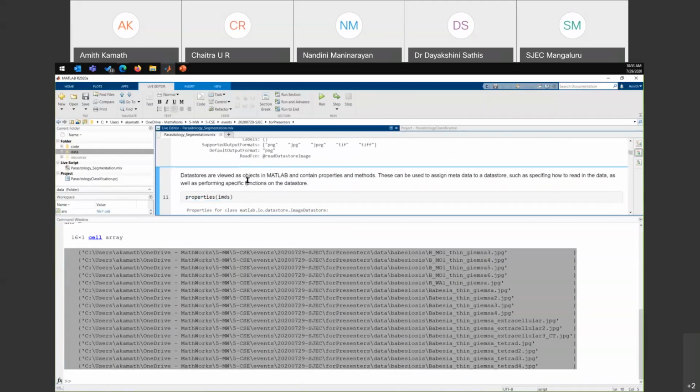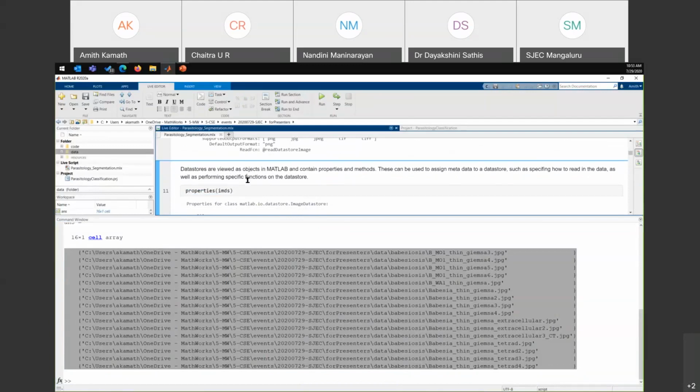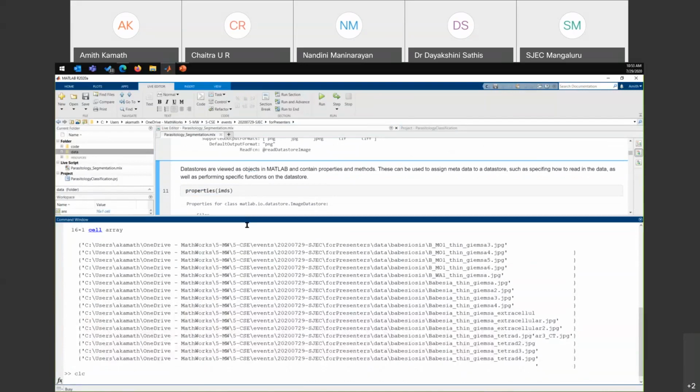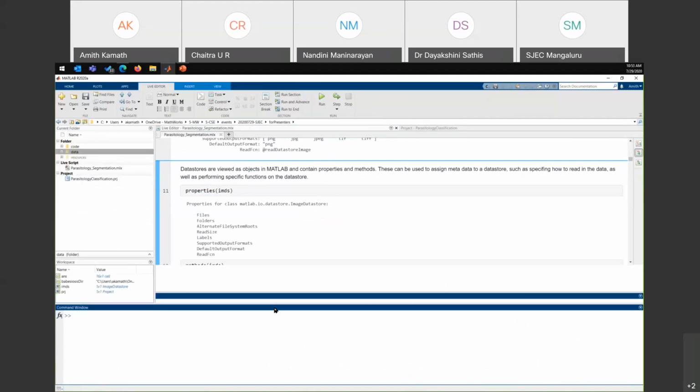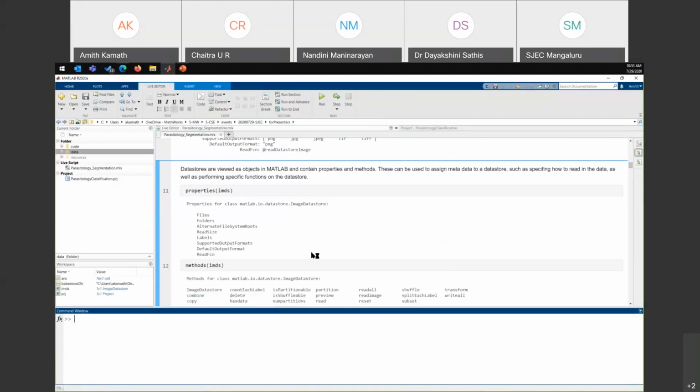So data stores are really objects that can handle working with large sets of data more easily. When I say these are objects, you may have done some object-oriented programming in the past, where you know that objects have properties, or components, and methods, or functions.